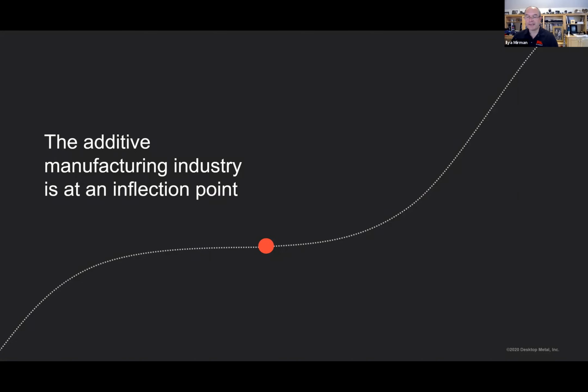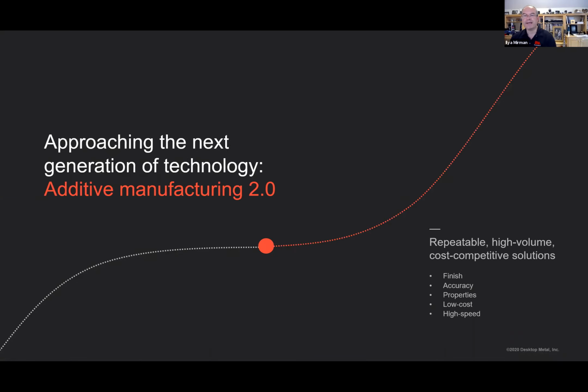So the reason this is a really exciting time for the electronics sector is that additive manufacturing is at an inflection point. Over the last 30, maybe even 35 years, 3D printing has been around. Even metal 3D printing, laser powder bed fusion, has been around for 30 years or so, but it's been too industrial, too slow, and too expensive to be a viable mass production process. And that is what's changing. That's what's exciting. Additive manufacturing is actually here, and we're one of the players making this possible.